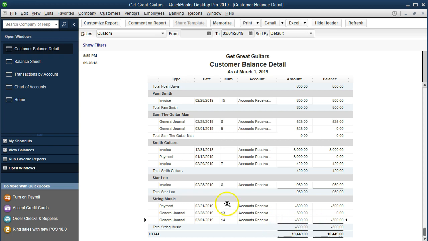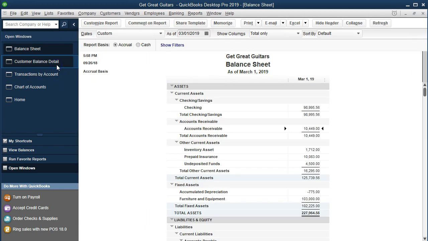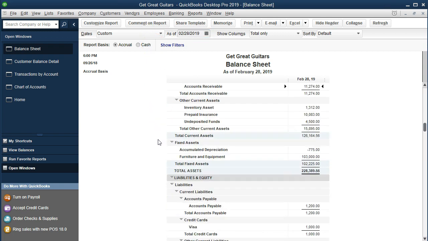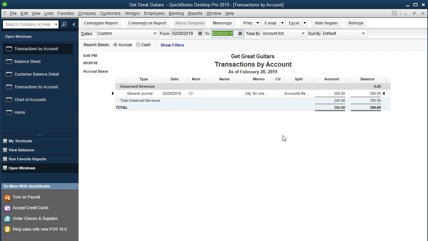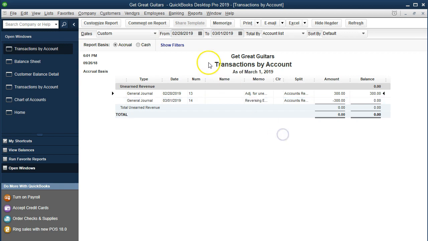that will take place. If we go back to the balance sheet, we're going to see that if we go to one day back, we had this unearned revenue account. If we double click on it and go one day forward again, so now we're going to 3/1. So here's our cutoff date, one day forward. Then we see that here's our adjustment, here's our reversal of it. So we made it correct as of the cutoff date, and then we took it back down to 0.